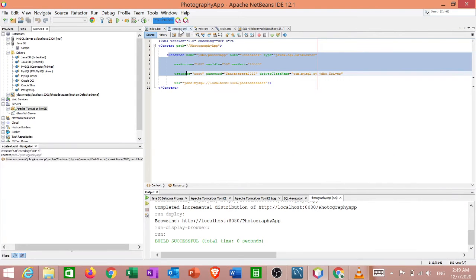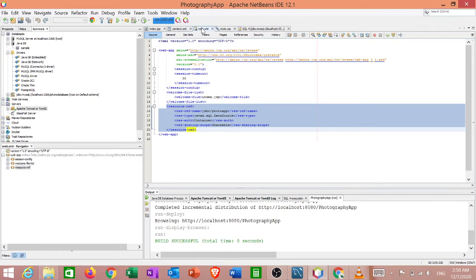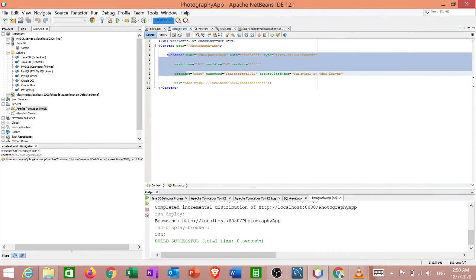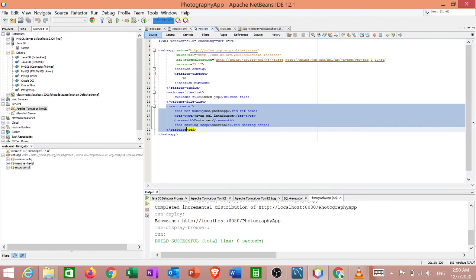After that, we're going to check other files that are configuration files, the context HTML and the web HTML. In these files, I add the JDBC data source as a resource for the application. If we check it here, we find it, and also in web resource.